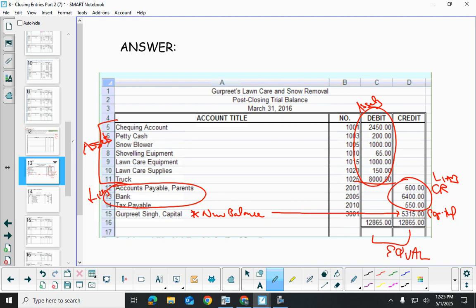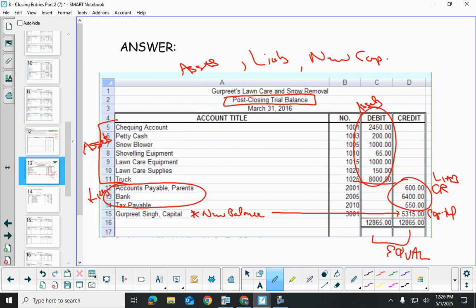So on this post-closing trial balance, that's the name of it, it only contains the assets, the liabilities, and the new capital balance. These have not been changed because you didn't close them out. You haven't done anything. This is the only one that's changed based on those changing of accounts that we just did from yesterday. You'll know if you've done it right if those two add up to the same number. Okay, so that is everything.